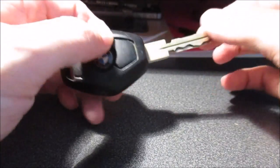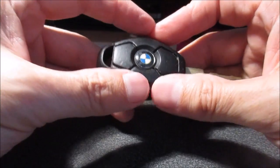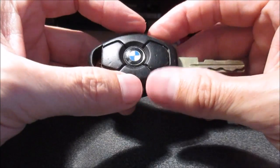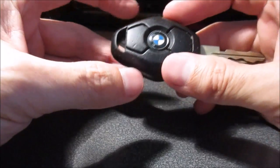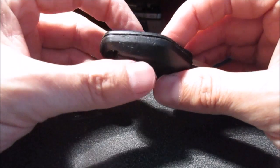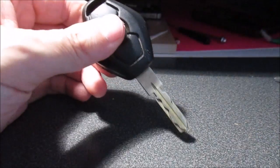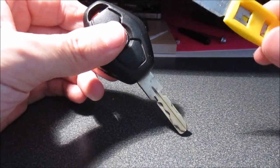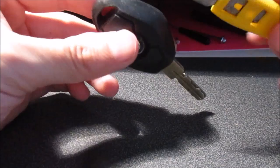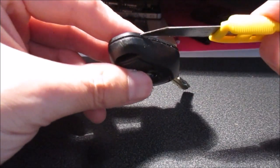They charge as you use the car, but maybe with time they lose their charge, and well, I've replaced them in the past and they work well. But the way to go about opening this is basically you need to use some kind of sharp knife and cut along this ridge of the key.